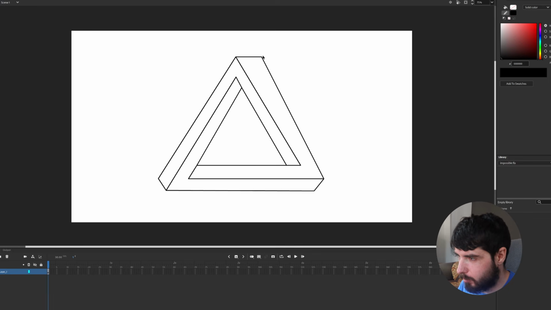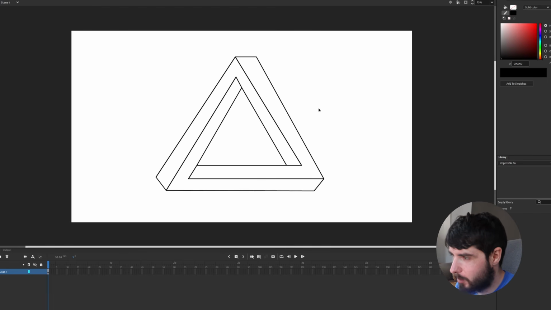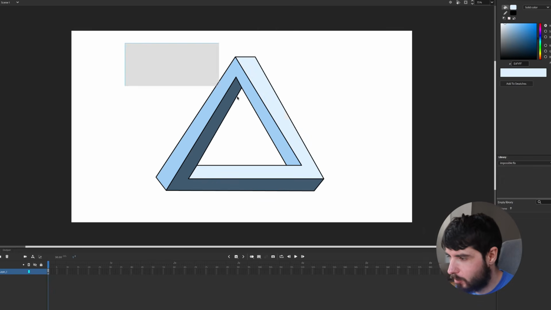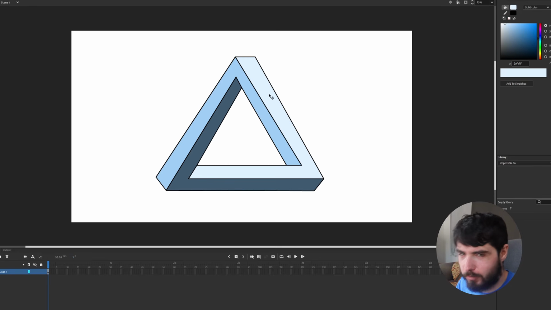I'm gonna adjust that a little bit. Looks like a kind of normal shape, but if you try to follow it along, you'll see that it really makes no sense. And I'm gonna shade it in because that'll look better. But yeah, it's more clear that these faces couldn't really happen.